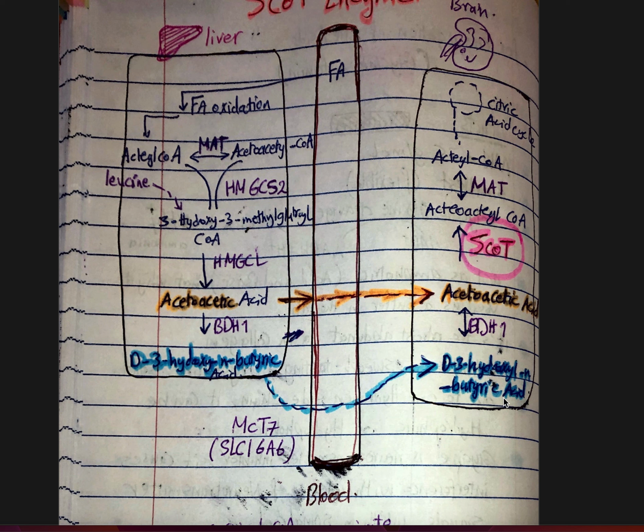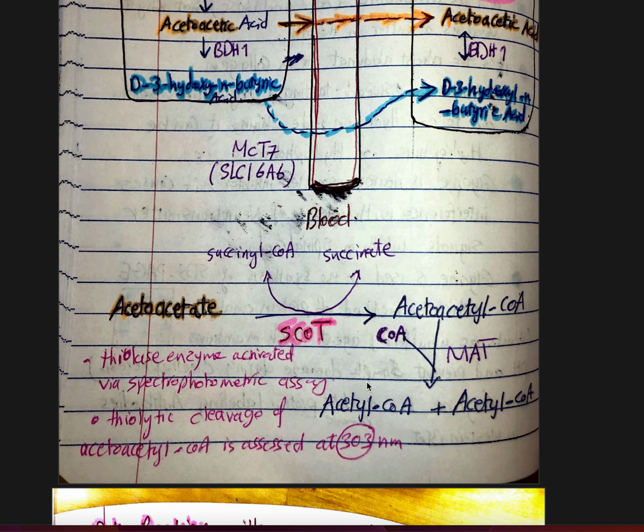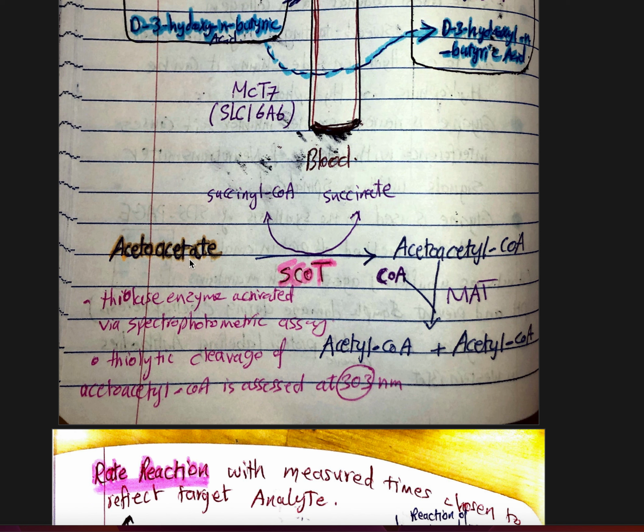It will completely enter the brain, as you can see here, and it's a reversible enzyme that leads to acetoacetate, and then the SCOT enzyme, acetoacetyl coenzyme A, thiolase, acetyl coenzyme A, and then the citric acid cycle. What we want to focus on is acetoacetate, which by the SCOT enzyme turns succinyl coenzyme A to succinate, leading to acetoacetyl coenzyme A, and with the help of thiolase and coenzyme A, leads to the formation of acetyl coenzyme A.